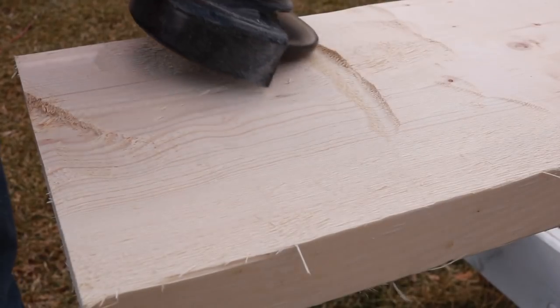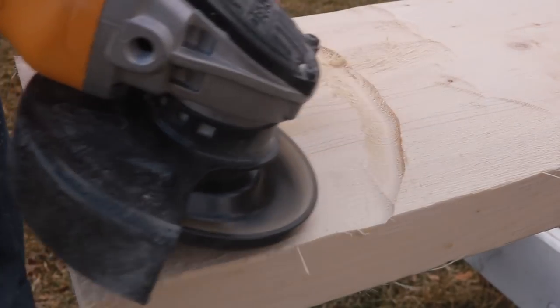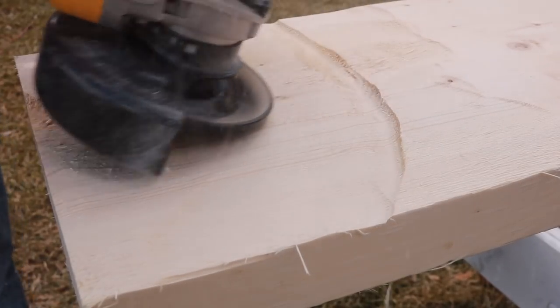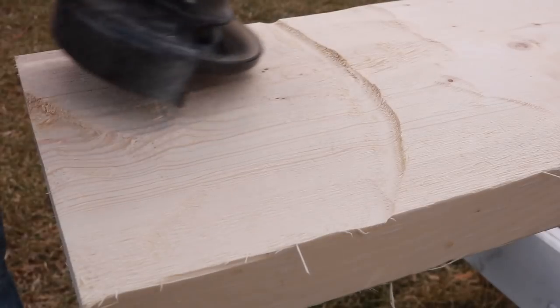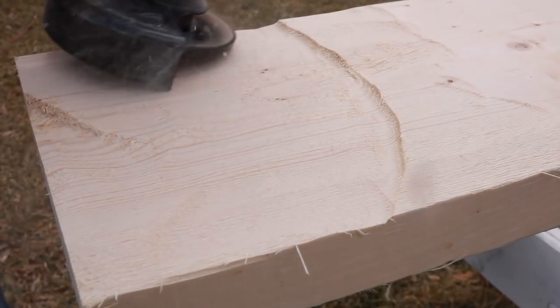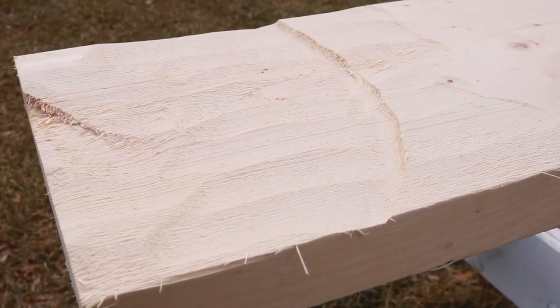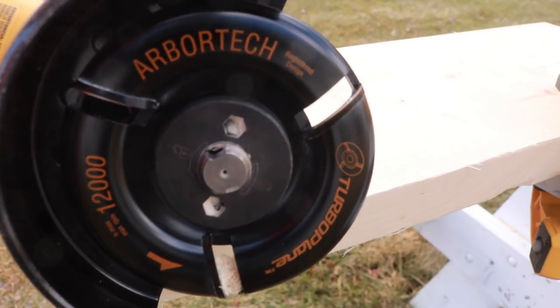But I could go like this and make lines if I wanted to. Those planer knives are coming right down on that. And again, if you're making a bowl, this is what you could do. But if I were to tilt that all the way up, now it is not going to gouge because it's very smooth on the edge there.